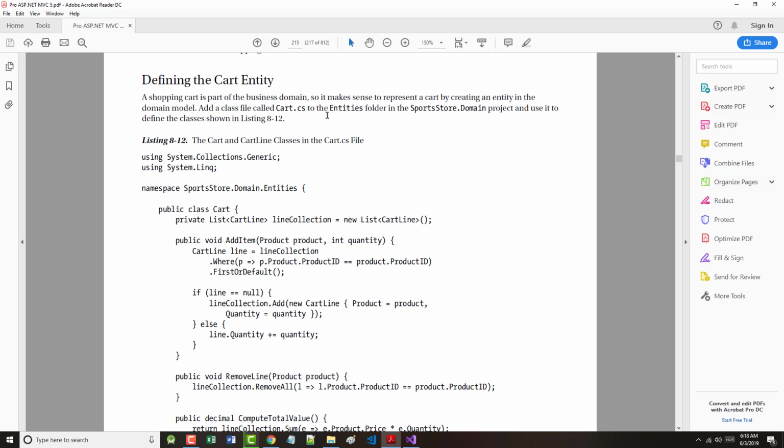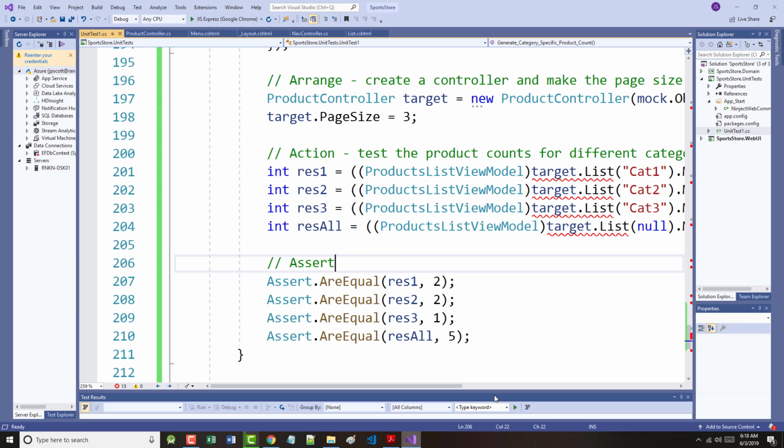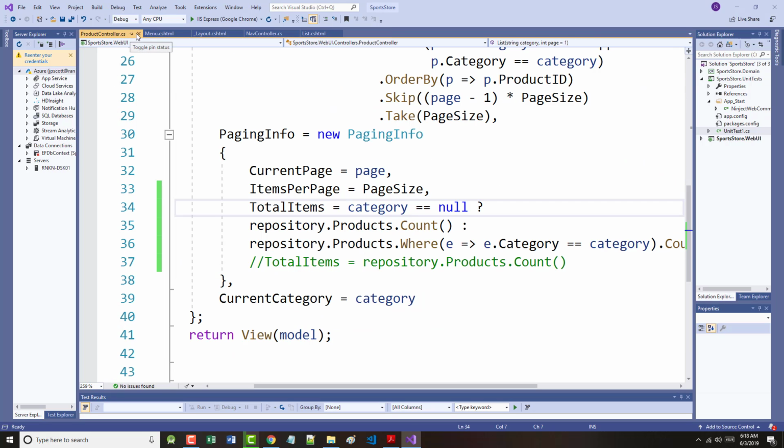So we want to go into our SportsStore.Domain project, right mouse click, and add a class named Cart.cs to the Entities folder.